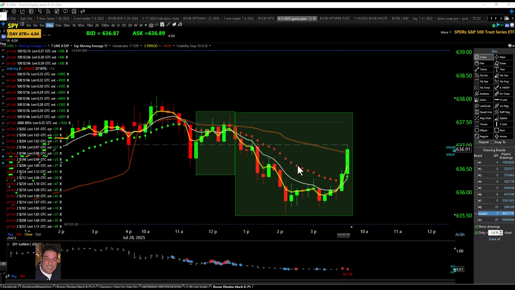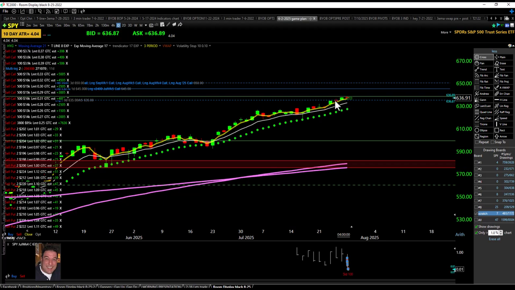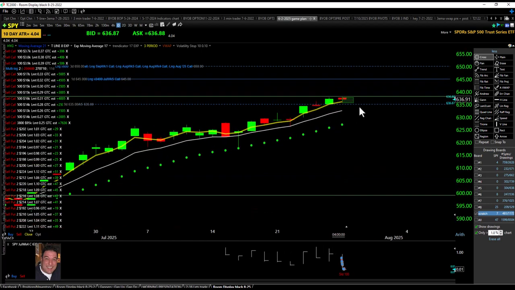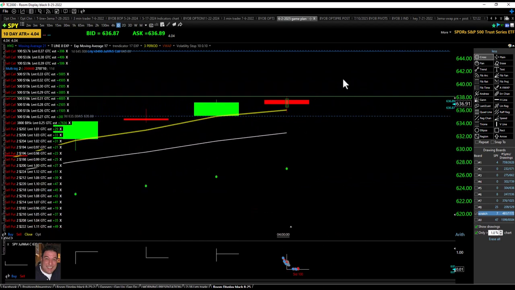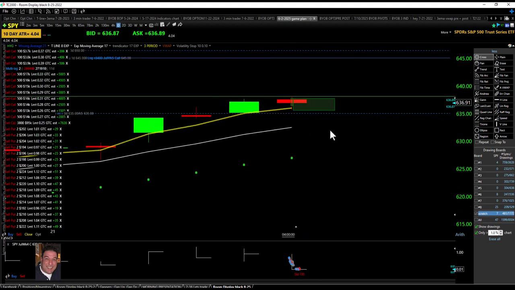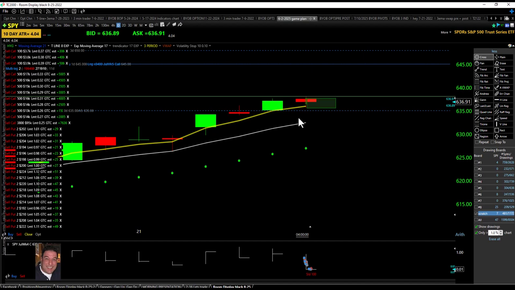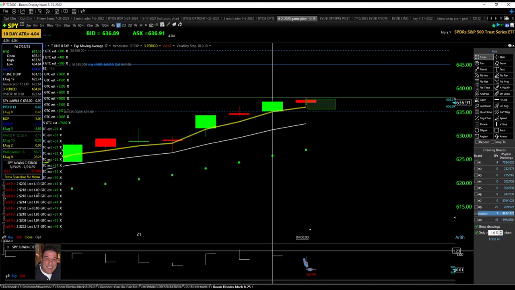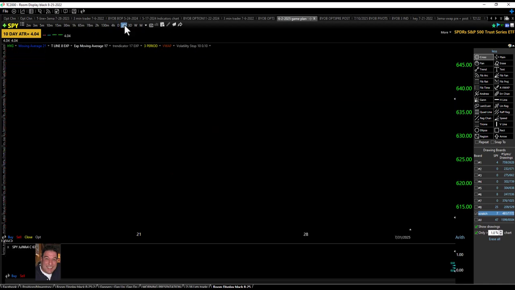So there's a 10-minute uptrend, a 2-hour uptrend, and we're still in a daily uptrend. See that? Still the 3 on top of the 8. Still in a daily uptrend. And did we make a new all-time high today? Yes, we did. SPY makes a new all-time high again today. Again, drop the mic, nothing else to be said. It doesn't get any better than that.